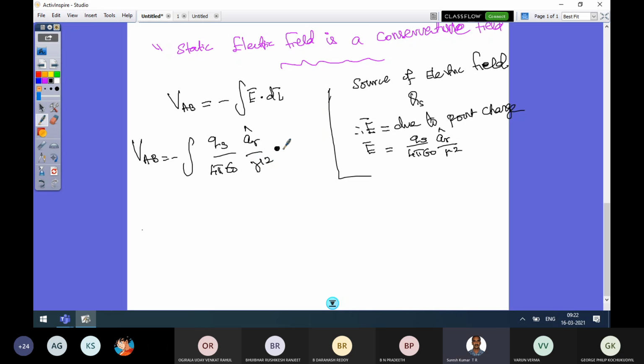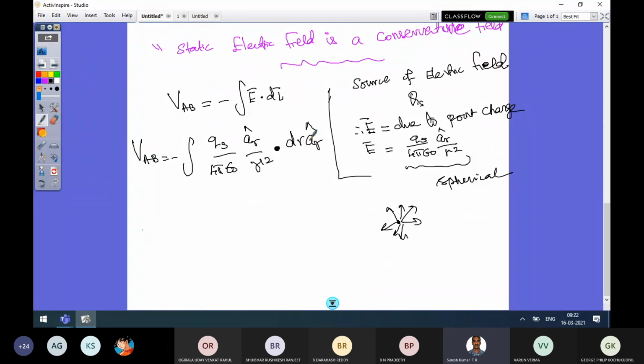Now you need to do the dot product with dl vector. Now what is dl vector? In which coordinate system is this equation? The electric field equation I wrote for a point charge, is this in rectangular, Cartesian, spherical or cylindrical? Which coordinate system? You need to first know this to replace dl vector. Spherical. Good. It is in the spherical coordinate system because the r term is there, right? And for a point charge, why do we prefer the spherical coordinate system? Because spherical symmetry exists. The electric field from a point charge will leave in all directions, 360 directions it will go. So dl vector will be dr times a r cap.